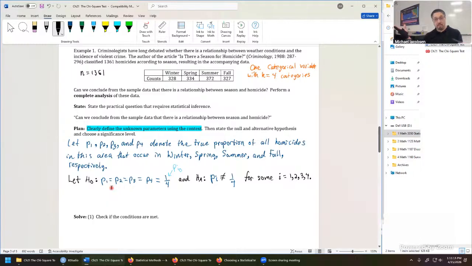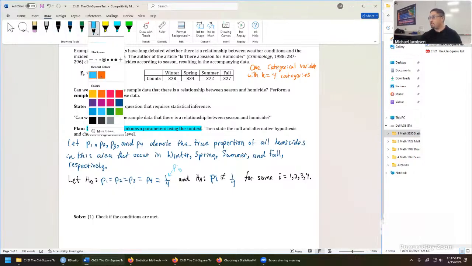So essentially what we're saying is negating the statement fully. When we say for some I through 1 through 4, we're meaning either the first equation is false, P1 is not a fourth, or the second equation is false, P2 is not a fourth, and so on. But it also includes a possibility that maybe two equations are false at the same time, any pair, or the possibility that three equations are false. And in addition to that, a fourth possibility that they're just all false equations. Every one of these values should be different than a fourth. So this is a really big statement. It includes all possibilities. When you negate the statement that they're all equal, lots of different things could actually happen.